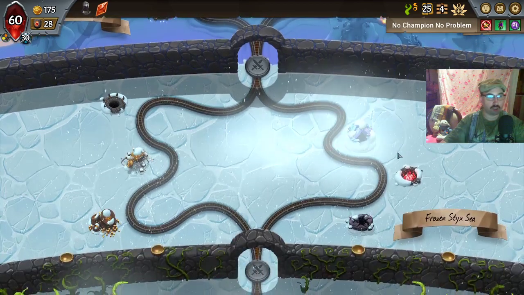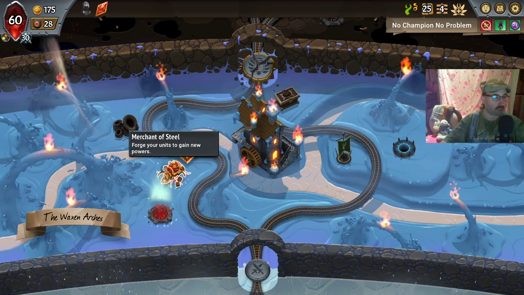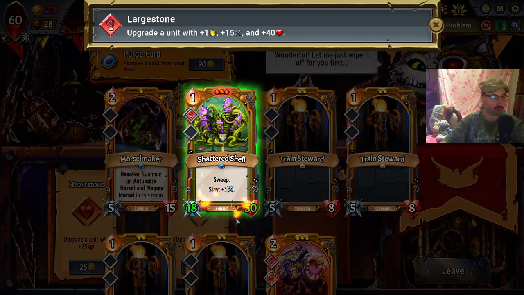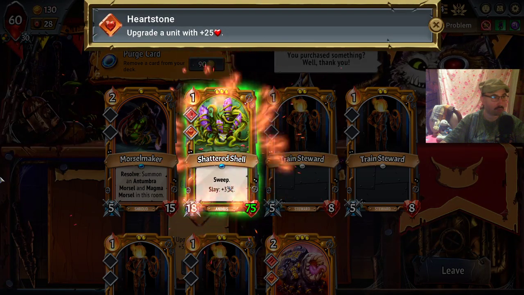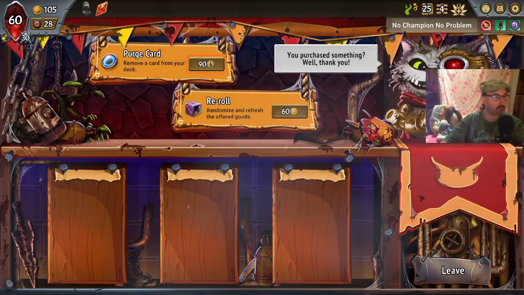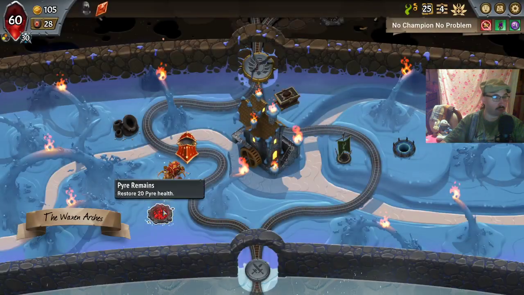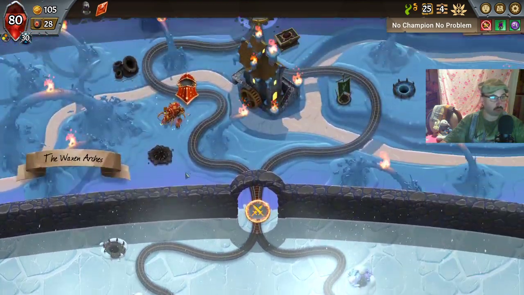Relic, unit upgrades. The unit upgrades are not that important, but I wouldn't mind a large stone on Shattered Shell. I would really like that, to be honest. Let's look for some upgrades for Shattered Shell. There's a large stone. It's great. And we also give it some more HP, just in case we have to deal with sweep. And let's keep the remainder of the gold. We might go to the Merchant of Trinket next.